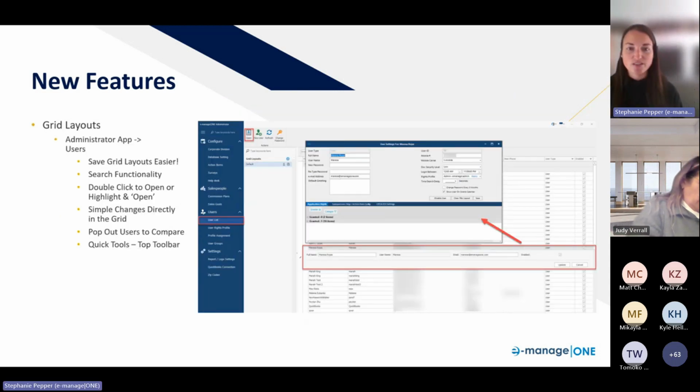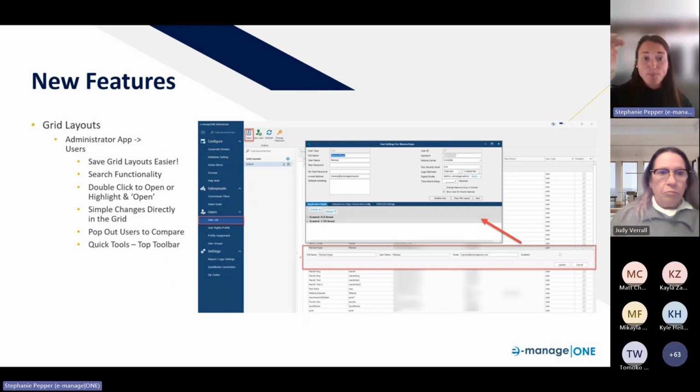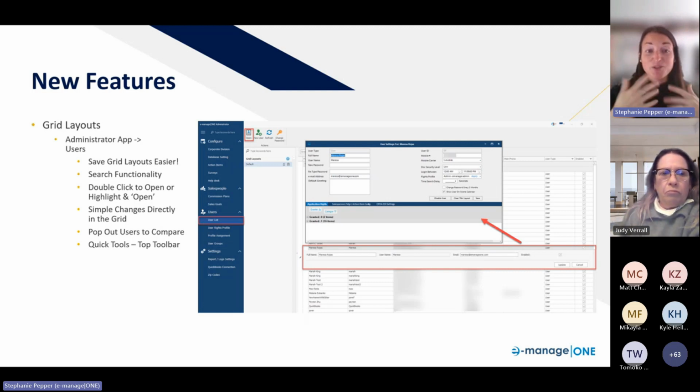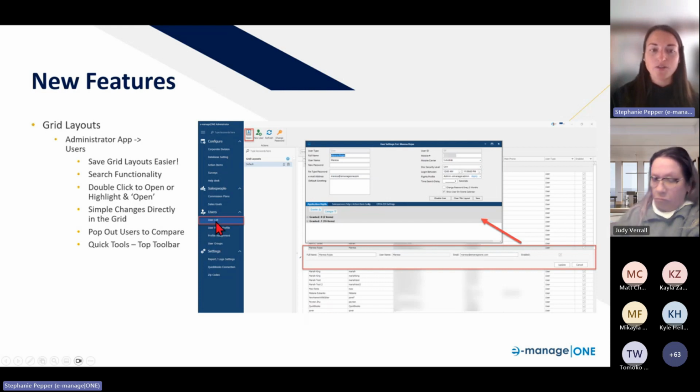All right, additional new features in the administrator app, in users. The top toolbar where we usually see the user drop down is no longer going to be there. Don't freak out, okay? When you get into the administrator application, we're retraining our brains to this different user interface that we're rolling out in eManage. We're trying to keep everything nice and uniform and consistent. That top drop down toolbar was kind of complicated, so we've gotten rid of that, and all we've done is add the user list underneath the users here.